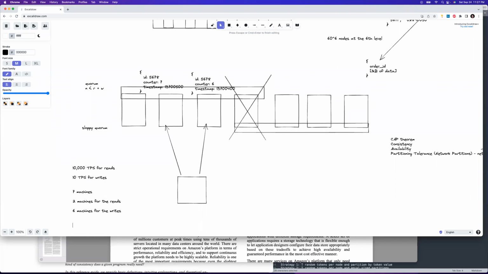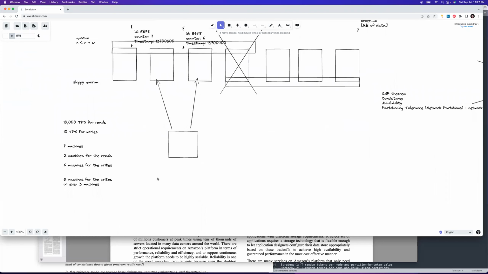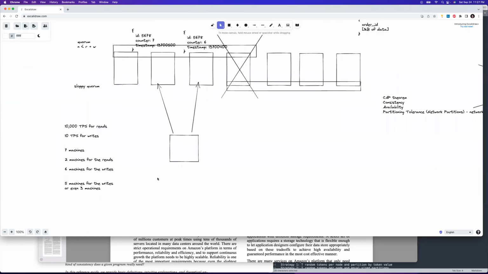Or if we want a sloppy form, we could have 5 machines for the writes, or we could even go down to 3. So I think that's what tunable consistency is about. Feel free to correct me if anyone is super familiar with that concept. How's that for your question? I'll also deep dive and then probably share more info.